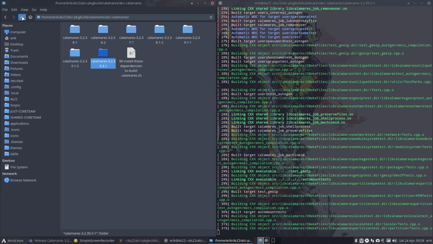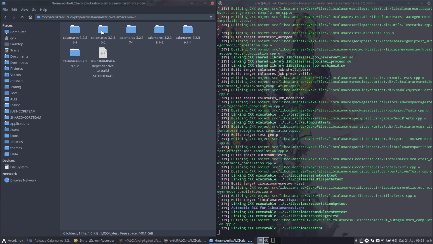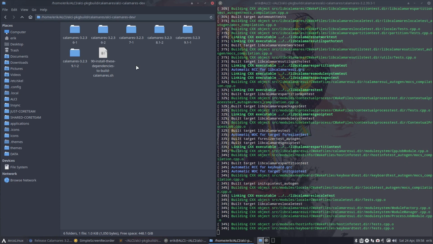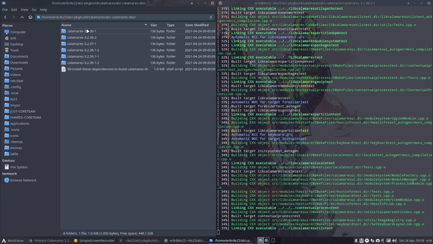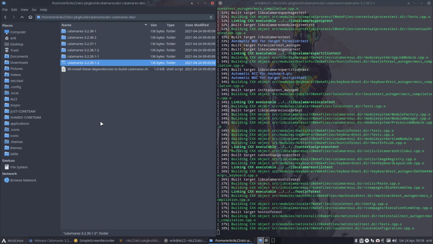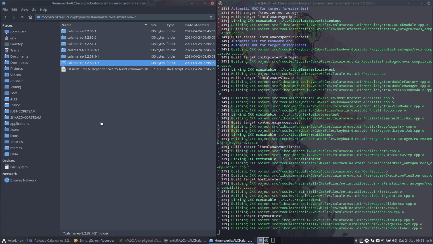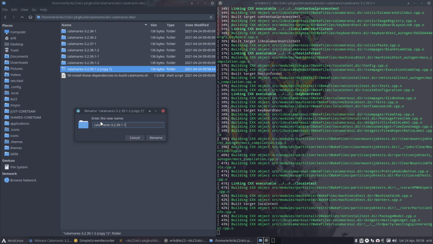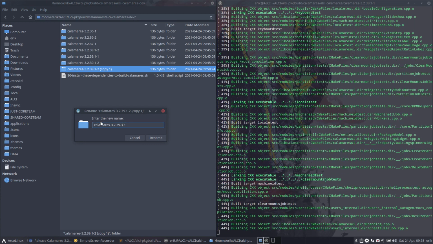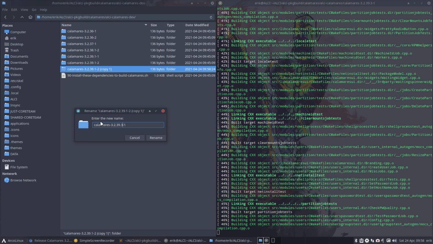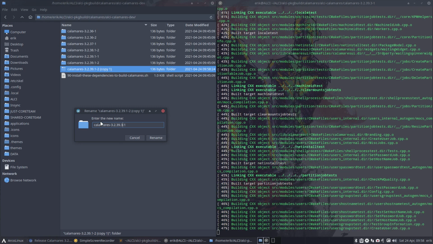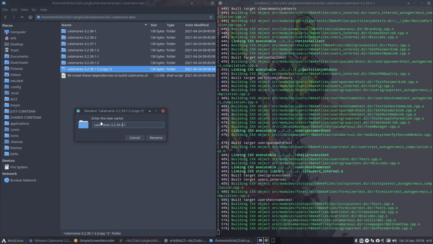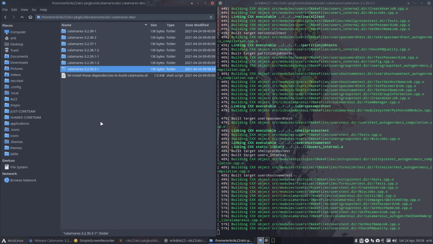What can we do in the meantime? We can do similar work with ALCI Calamares dev. So always watch out. I often do it like this. Then I have the last one. Okay, Control C, Control V. And well, that's the development one, it's actually the same one, right? But dev means I can play around with it, and you know that I'm playing around with it because it says dev. But basically that's just exactly the same thing now.